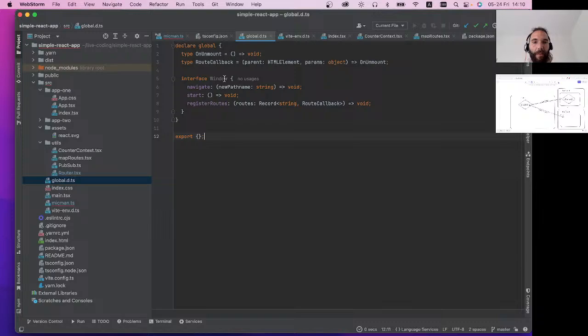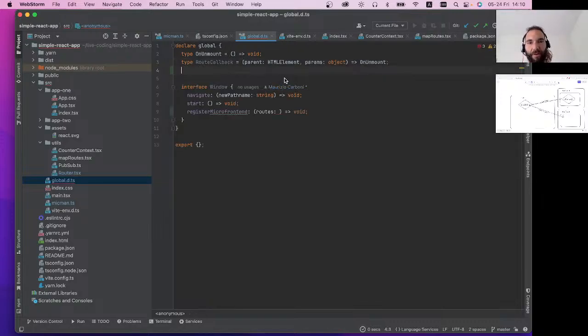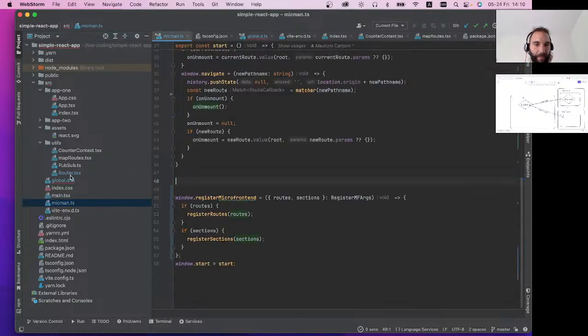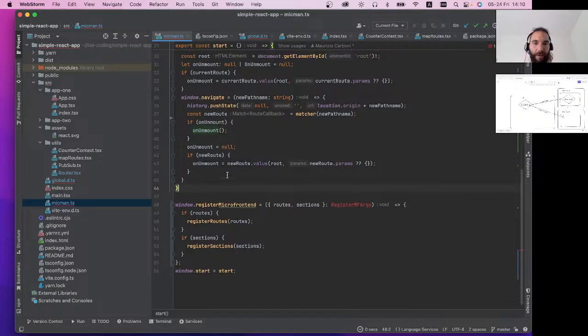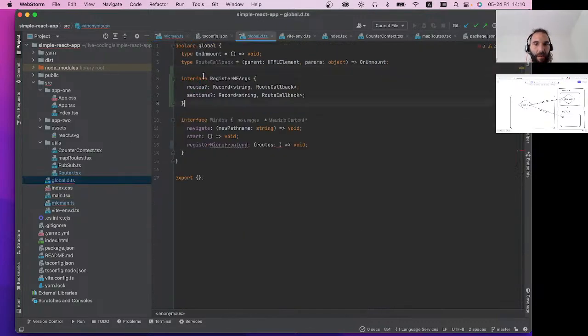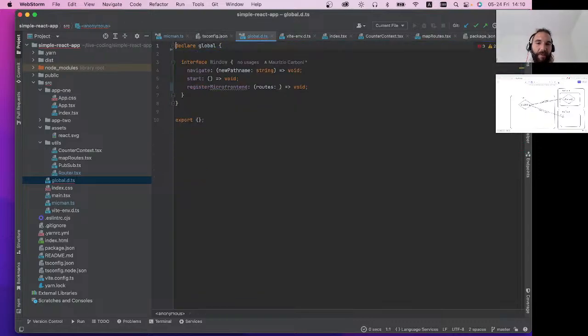And let's update our window object. So this one is actually, let's just copy the interface, it's going to be easier without cutting it. Okay, let's have the interface. Actually, this was a mistake the last time.